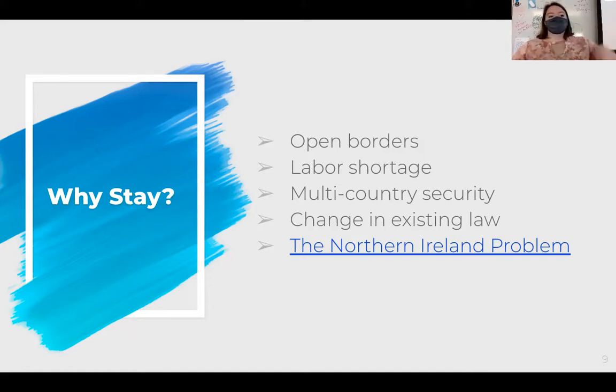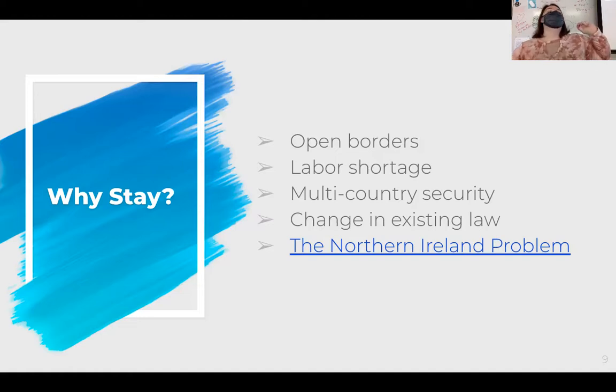Number three, multi-country security. If a non-European country attacked a member of the European Union, all of the other 27 countries are obligated to come to its aid, whether with monetary value, military might, or political support. They have to. It's part of being in the European Union, okay? So let's say that Russia tries to attack Germany or the UK. All of the other countries would have to go and help out that country being attacked and fight against those other countries, okay? We know, or at least I hope we remember, based on our conversations from World War I and World War II, that kind of alliance system can be really, really tricky. But in terms of multi-country security, things are not going to get in as easily and security threats are not going to be as easily tolerated, okay?